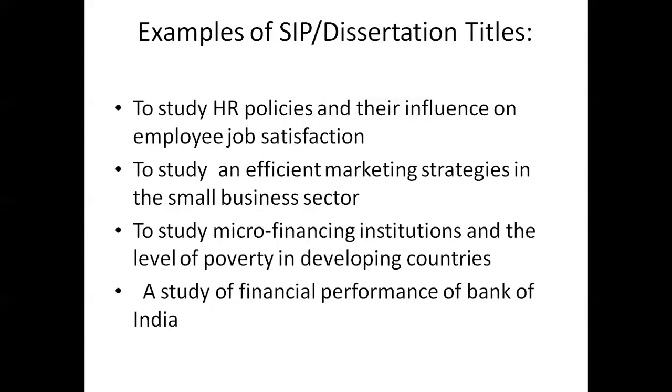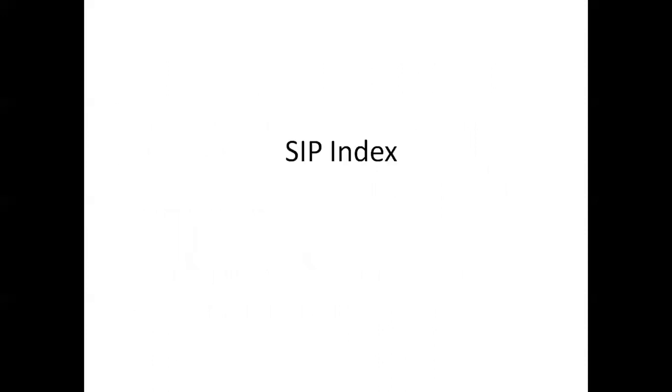And the rest of the examples are to study efficient marketing strategies in the small business sector, right? You understand very clearly. To study microfinancing institutions and the level of poverty in developing countries, and a study of financial performance of Bank of India. So you understand by reading the topic that you're going for marketing or finance or HR and what you want to study inside it, right? So it should be very clear.